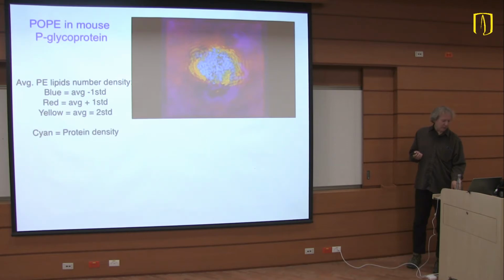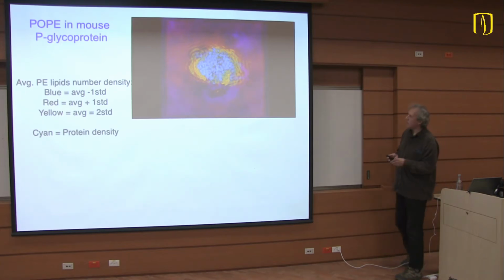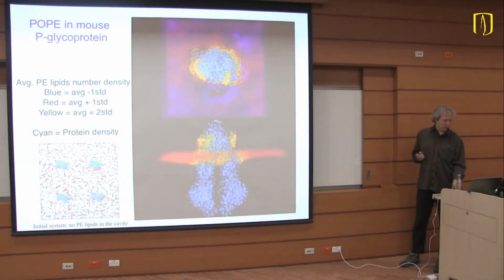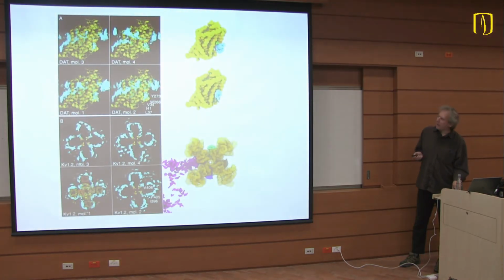And you can actually look at this by simulations. And we have a paper 2 years ago from Estefania, who calculated lipids moving in and out of this protein on a 20 microsecond time scale, and you can basically see pathways of lipids going in and out, and you can calculate rates if you want to for that. These are 2 other examples where you can actually find local densities, some of which are also present in crystal structures or EM structures. So there is a way to validate these simulations to some degree compared to experiments.